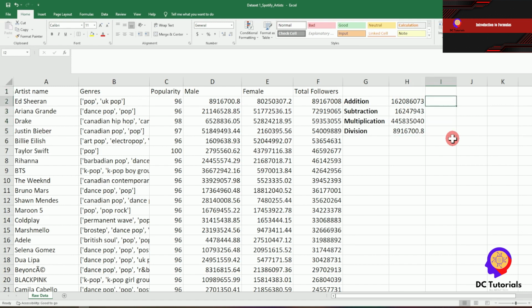We can do multiple operations in Excel too. So let's say I want to add this to this and add another one and subtract another one, right? You can do that. It's actually limitless, I would say. So just as long as you are following the right syntax, then you're good to go. That's how we do calculations in Excel.